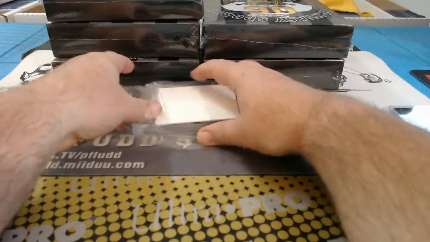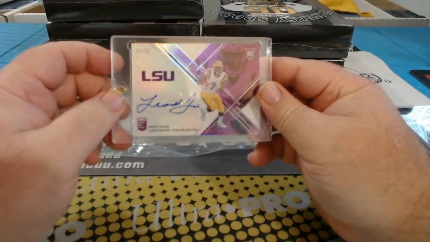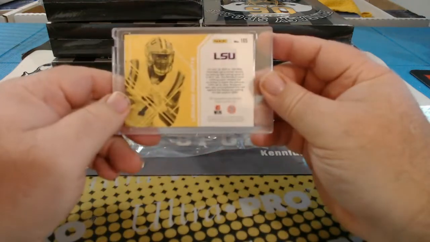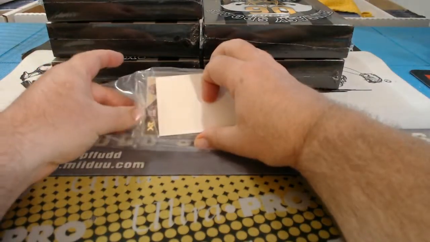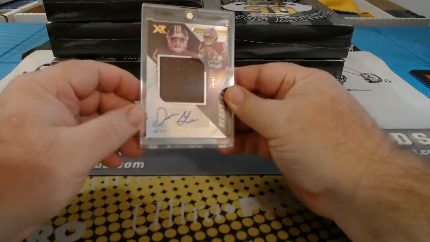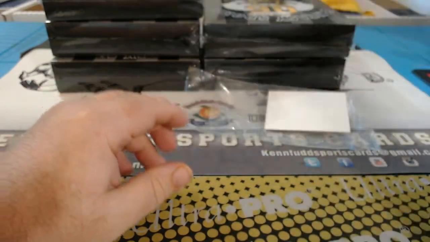Steelers, first two hits. Anthony C. 32 of 50 for the Jaguars. Rookie autograph, Leonard Fournette. Mr. Blaine. And 14 of 90, Darius Grace RPA for the Redskins. Mr. Sticks.